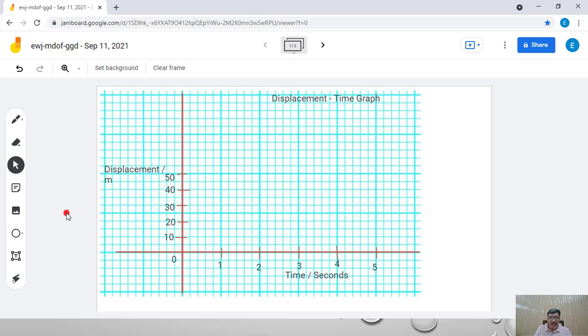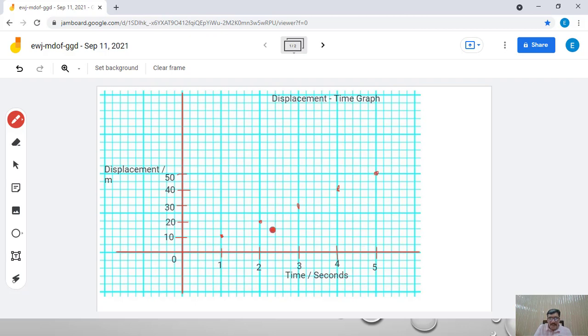So now the next point is that we have to determine the data points. So what I will do now is mark the data points here. At 0 we have 0 meter, so here it is 0, and at 1 second I have a displacement of 10. I will mark a point here. At 2 second I have displacement 20. We will see where the intersection occurs. So it is here. Again, at 3 second I have 30 meter displacement. At 4 second I have 40 displacement. At 5 seconds I have 50 meter displacement.